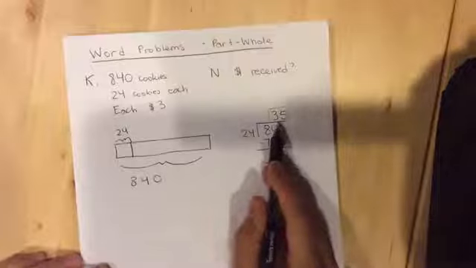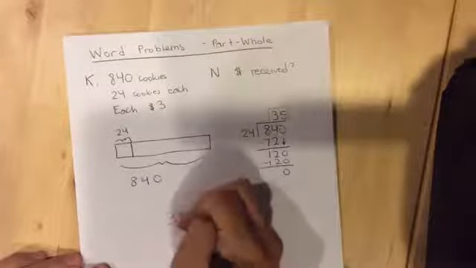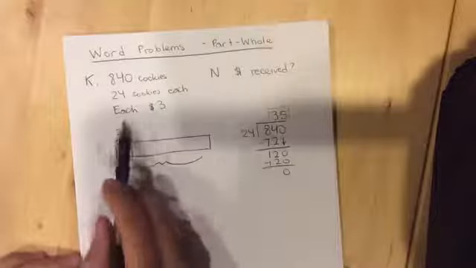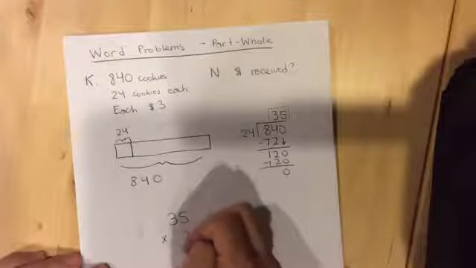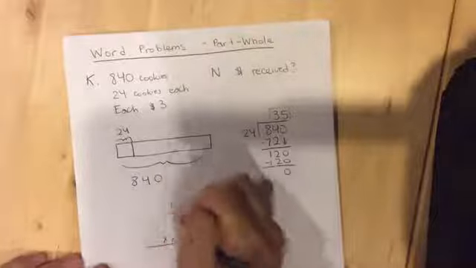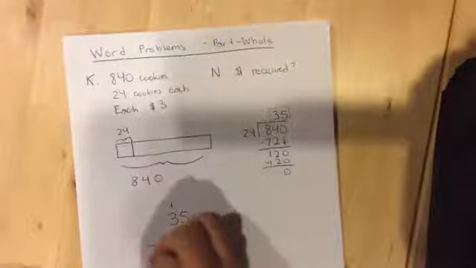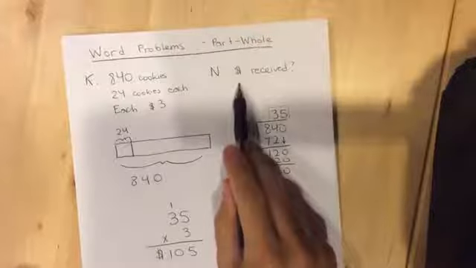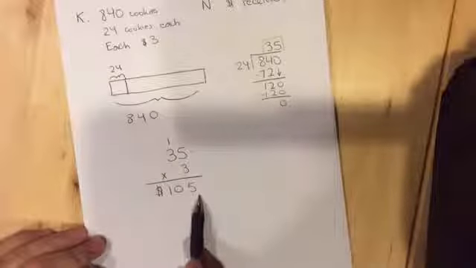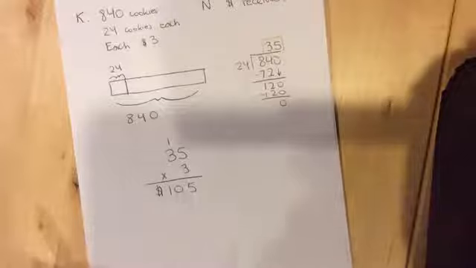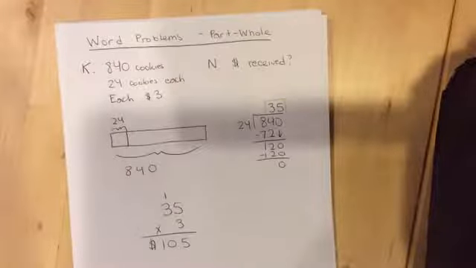Now that we found out that she has 35 packets, we need to multiply that by the cost of each packet. So multiply 35 by 3, and that will give us $105. It also happens to be the amount we're looking for here. How much money was received? She received $105. Remember, all word problems must be answered in a complete sentence. So this is the part-whole model for word problems. And pictures definitely make it easier to see and easier to solve.